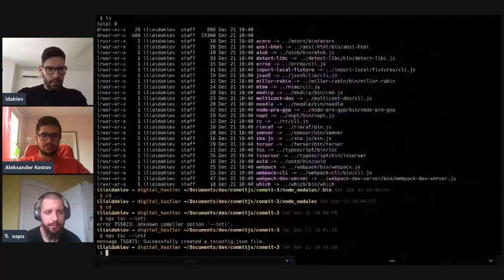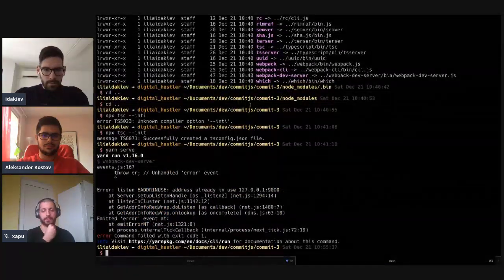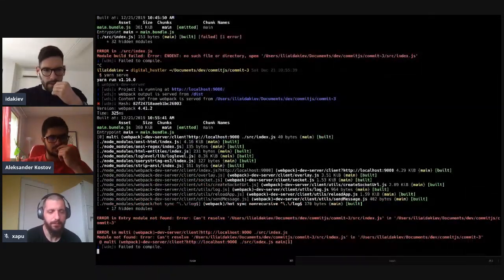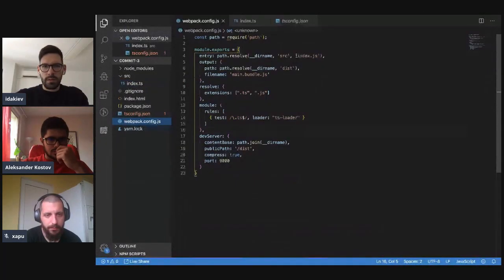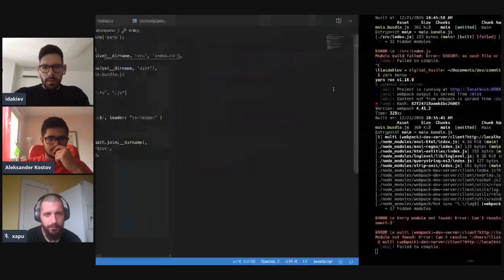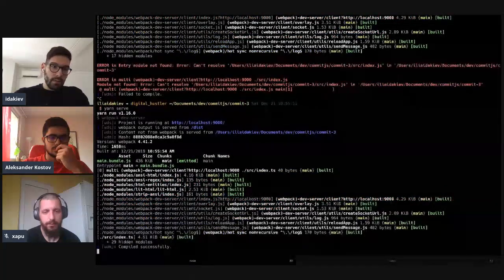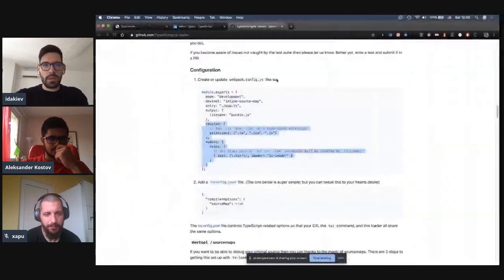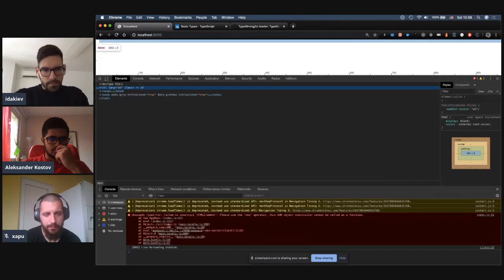Okay, let's start yarn serve to see what's going to happen. Oops. Oh, we are actually serving already. Cool. Okay, so we have an error, can't resolve index.js, just because of the path here. Let's see what's going to happen now. Okay, and it looks like we created this main bundle, and this is our TypeScript compiled to JavaScript. And let's try to run it inside the browser. And we have some errors. Let's see what's going on.